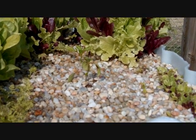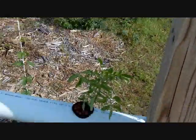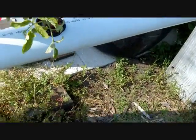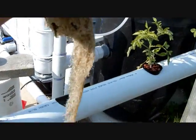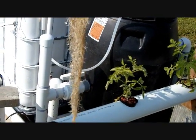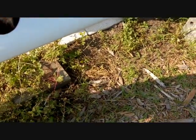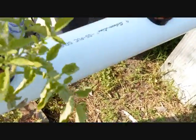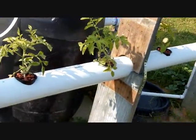The pepper plants actually aren't doing as well in the grow bed as they are in the NFT system over here. The tomato plants look really good — I'm actually amazed. Let's see if you can see the root system — that is unbelievable, a good 18 inches of roots — and they're starting to bloom. Really looking good. I probably shouldn't pull them out too often, but the tomatoes are great.